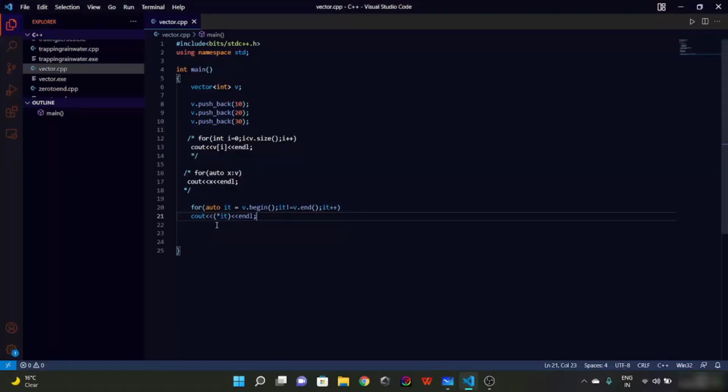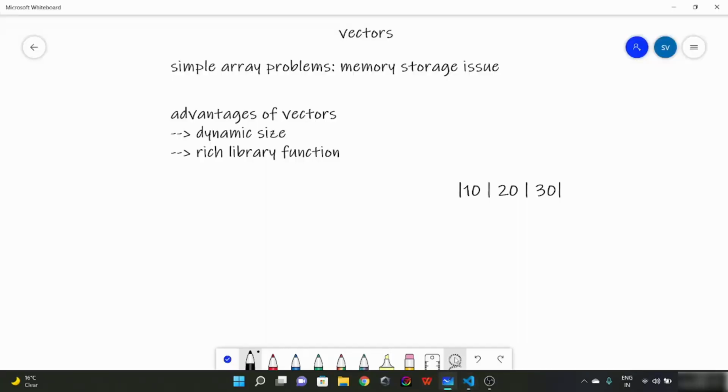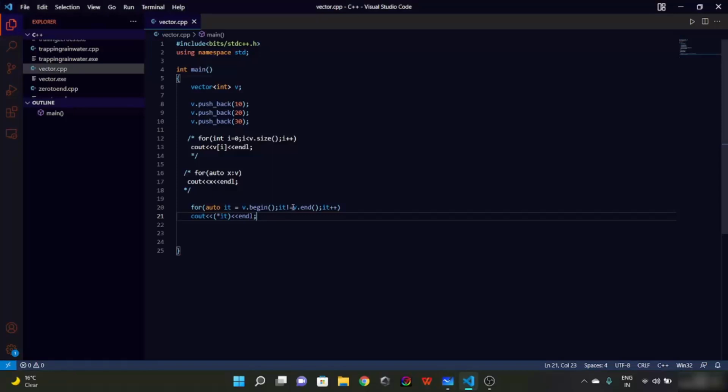Now see what I have written. For it equals v dot begin. So v dot begin is also a function of vector. What it does is it gives us the first element, which is 10. So the iterator pointer is pointing at 10, right? And can you tell me what is v dot end? Think and tell me.